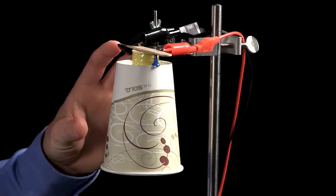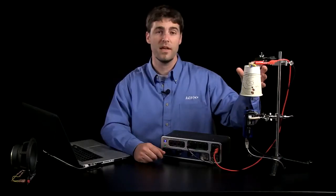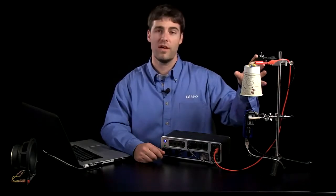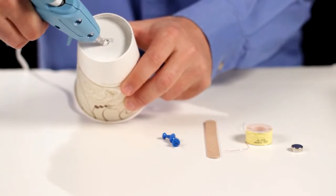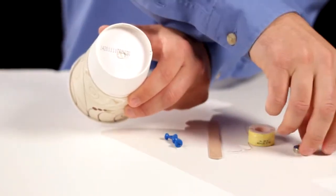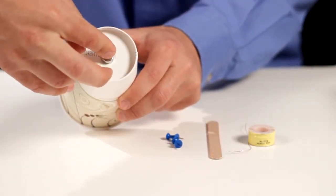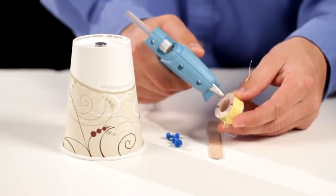The speaker we're going to be using is a homemade speaker that I made using a paper cup. It was real simple to make. I used a few household items and some hot glue, and let me show you how I did that. First thing I did was take a magnet and glue it to the bottom of the paper cup. Then I took a small air core solenoid, or a coil of wire, and glued it to a popsicle stick.